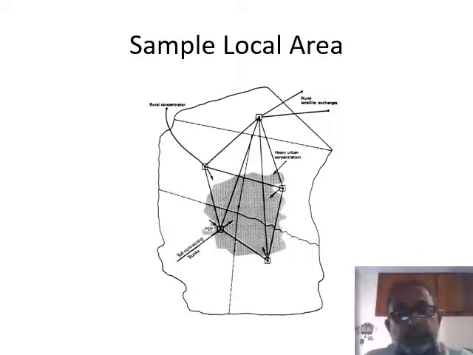Now you can see in this sample local area in which an exchange is started. We can have rural concentrators over here, and we can have toll connecting trunks, and these are heavy urban area concentrations. These are rural satellite exchanges. So in this way, telephone exchanges are connected together. More exchanges are required for the congested urban areas.